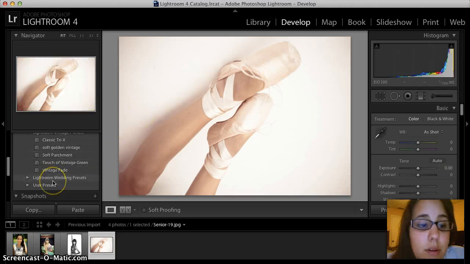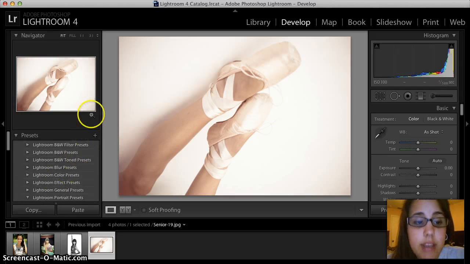Now, I did these presets on my own, and I do sell some presets if you're interested. So if you see any photos here that you want a preset for, I can always sell those to you. So what I do is I make my own presets, I just easily import them, and I just tweak as I see fit.